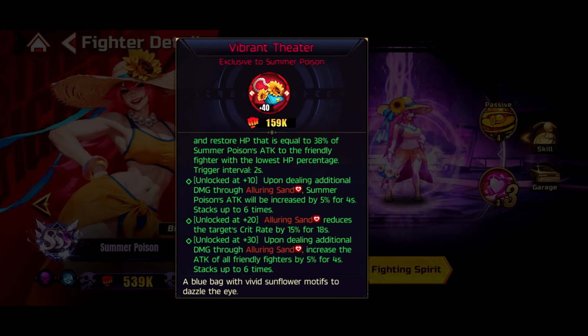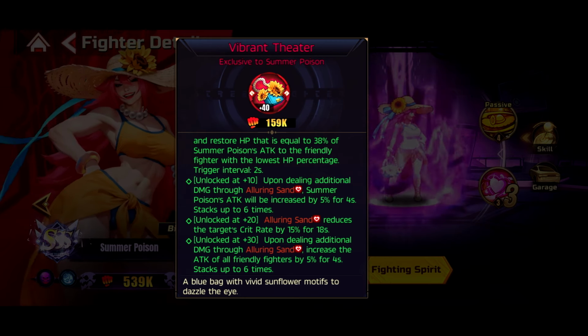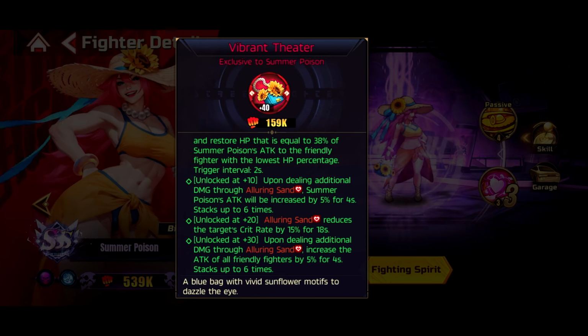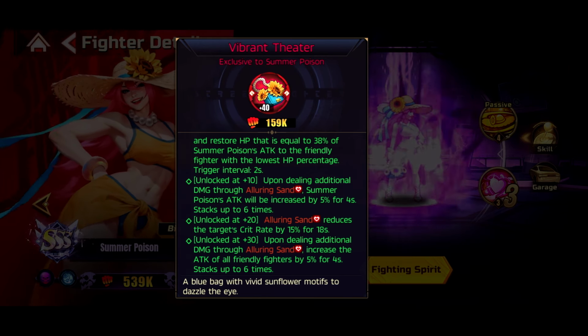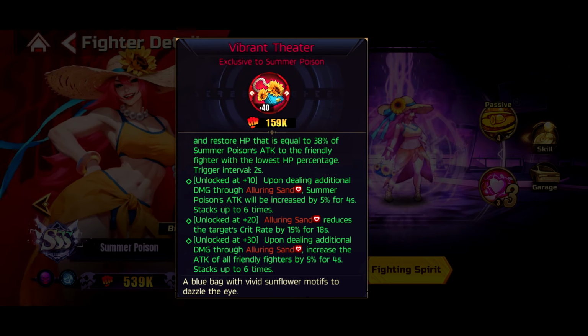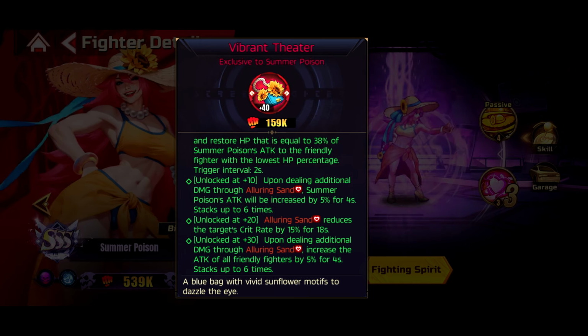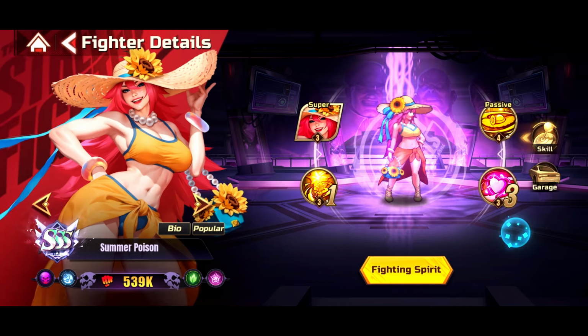So, this is +30. Upon dealing additional damage through Alluring Sand, increase the attack of all friendly fighters by 5% for 4 seconds, stacks up to 6 times, and this can reset and reset and reset, and you can keep applying this, and it stacks up to 6 times. Now, yes, 6 times is not the best thing ever, but it's a 30% increase in attack, which is really good at +30 if you want to have her.